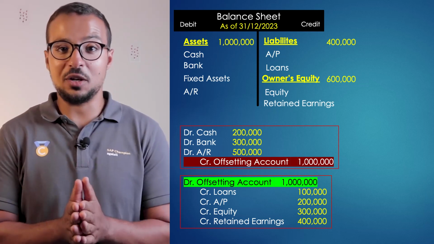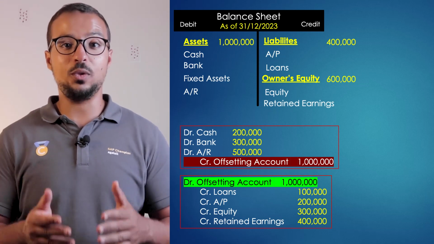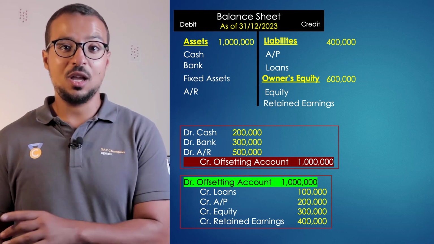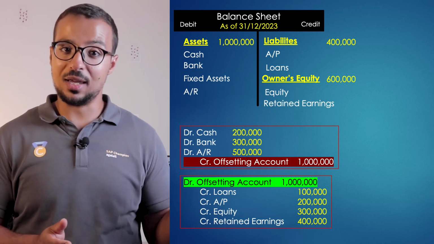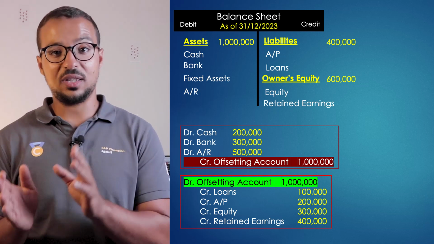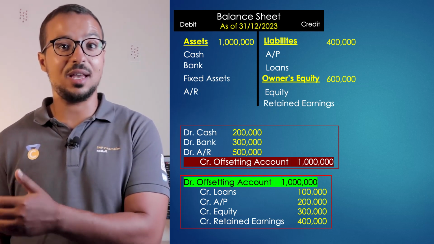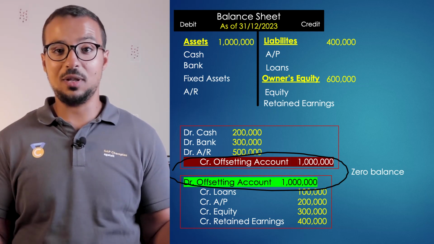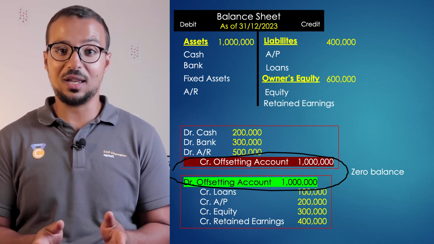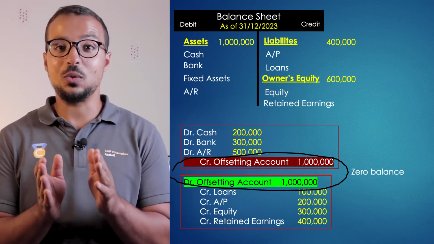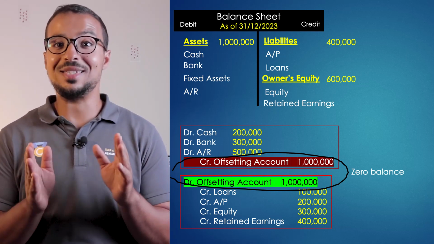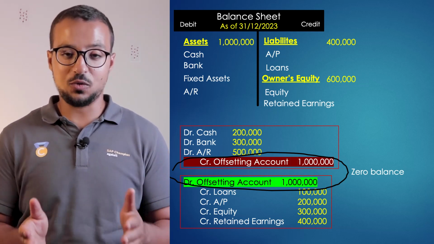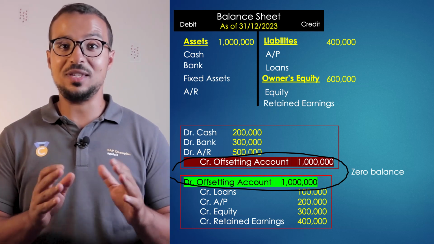And since we are doing the migration at the end of the fiscal year, we can follow the golden accounting rule: assets equal liabilities plus owner's equity. So the offsetting account that we use against assets will equal the offsetting accounts that we use against liabilities and owner's equity. For assets, we have credit in the offsetting account. For liabilities and owner's equity, we have debit for the offsetting account. These two have the same value, so the net balance of our offsetting accounts is 0. This is a very important control point. The clearing or offsetting accounts for the initial balance must always have 0 balance in total.